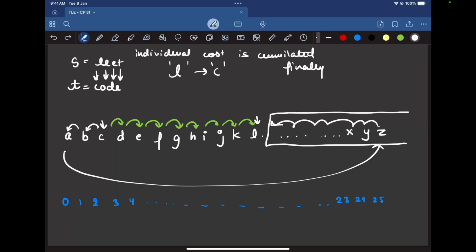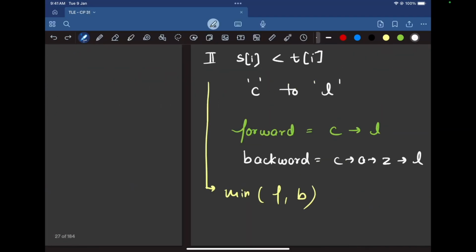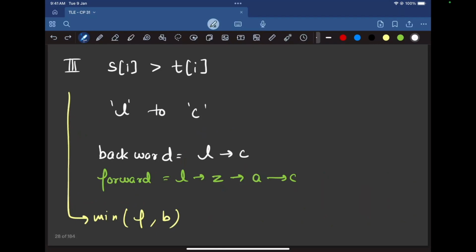So this was only possible if you had a suffix sum array on the previous cost. And this quickly helps you calculate the backward cost. Okay, so now if you actually pause the video and run this example, let's say through the third possibility of cases where you wanted to go from L to C, same ideology, you will understand how helpful the prefix sum array is going to be when we want to calculate the forward cost, and how easy it would be with the previous cost suffix sum array when you want to calculate the backward cost.